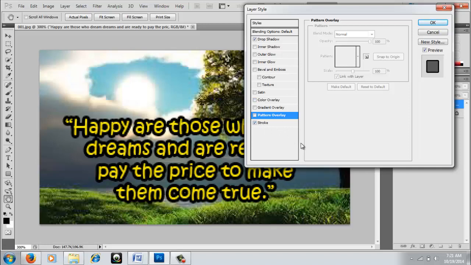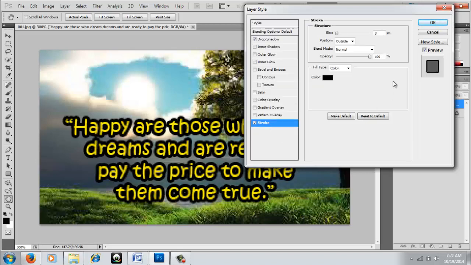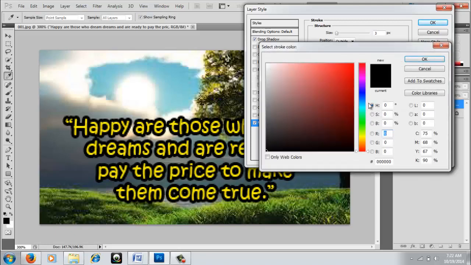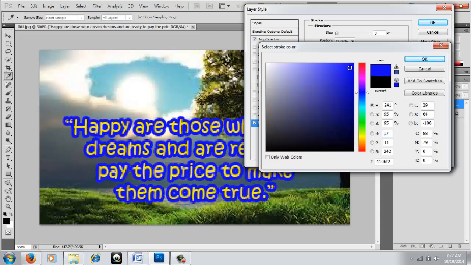Okay, let us say you want to use that stroke, either black or any color, so you can change the color, of course. So we have here the color format. Let us say we want to change it to blue. You can change it to blue. It's up to you what color you're going to use. If you do not want the blue color, you can just use the black one.